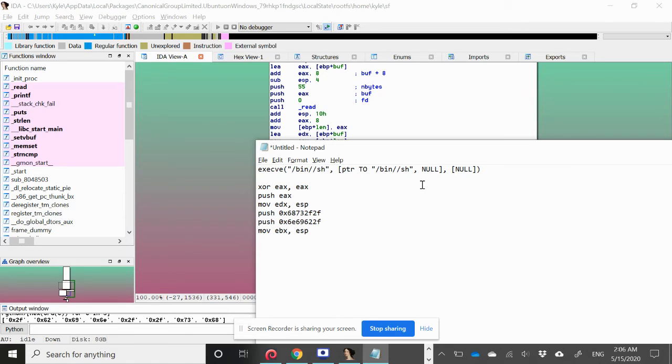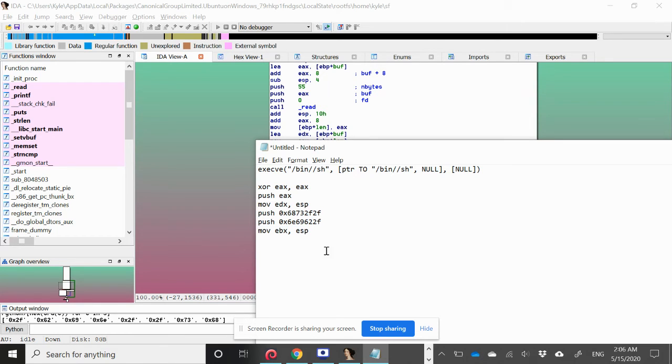Okay, so let's change things a little bit. Right now, essentially what we have is BNSH, which is BNSH in the null. It looks like we need some. Let's go ahead and push. Okay, so currently, let's try to move ESP into EVX.